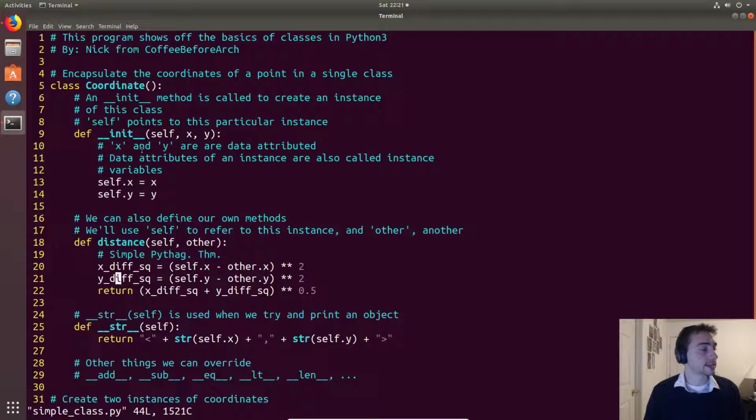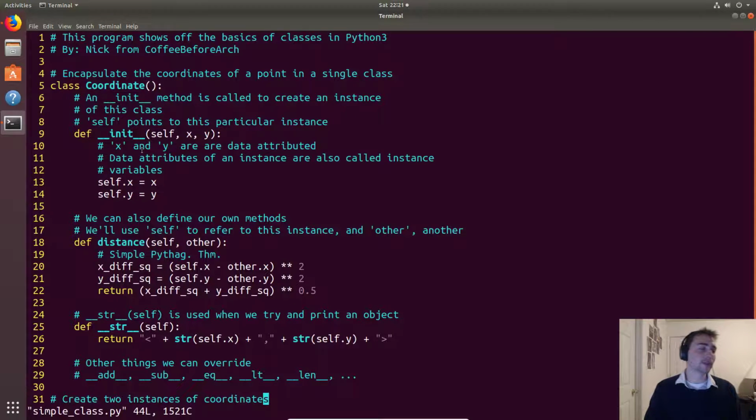Same thing for y: we'll square the difference, raising it to the power of 2. Then we return a squared plus b squared, and take the square root of that, which will give us just c. We do that by taking it to the 1/2 power, which is the same thing as taking the square root. That gives us the distance between 2 points.